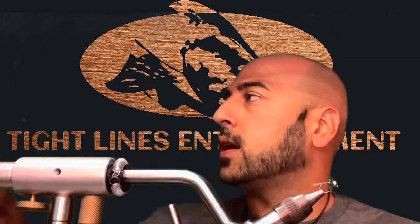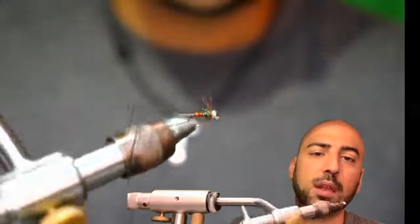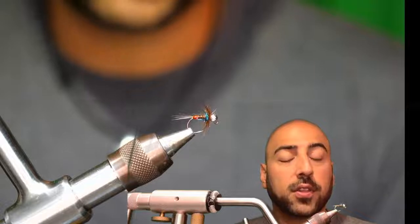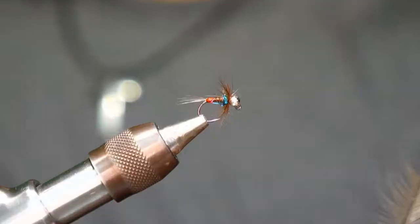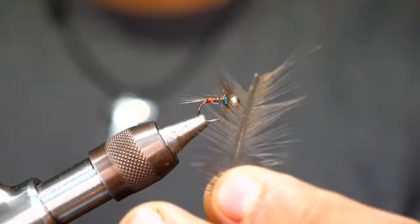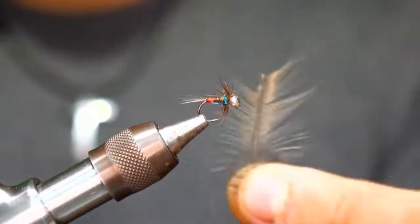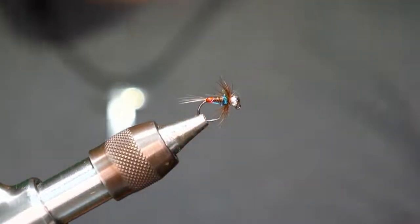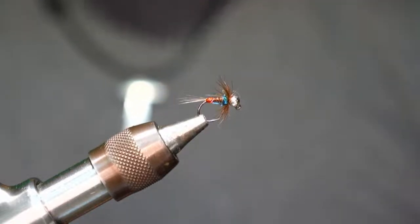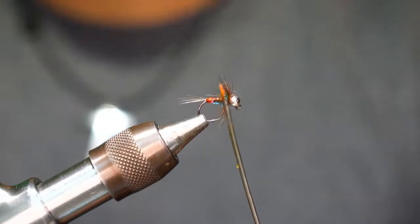So today we're going to start tying up a really simple pheasant style fly, and it's got some of the traditional components of what is the standard today for Euro fly tying nymphs, or Euro nymphs. We have the tail, which is made out of a coq de leon feather, and you can choose what other feather works best for you, or what you have laying around, or the colorations that work good in your waters. So for the tail, it is just a few strands of this coq de leon, a little bead of epoxy resin. It is just some quick UV cure, and we've added a little bit of a pigment tint to that, and we're just applying it with just our bodkin here.